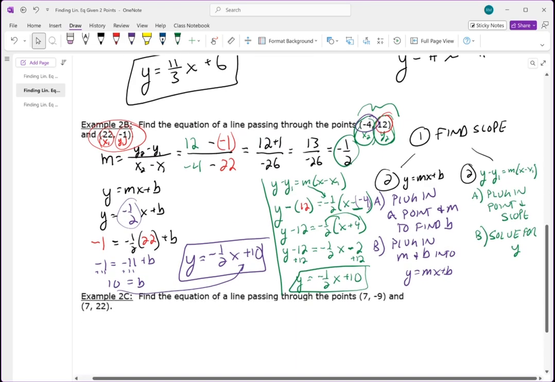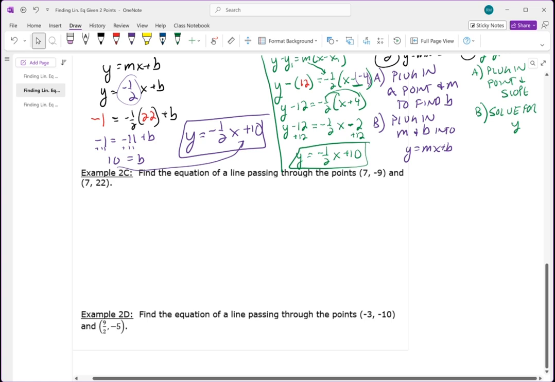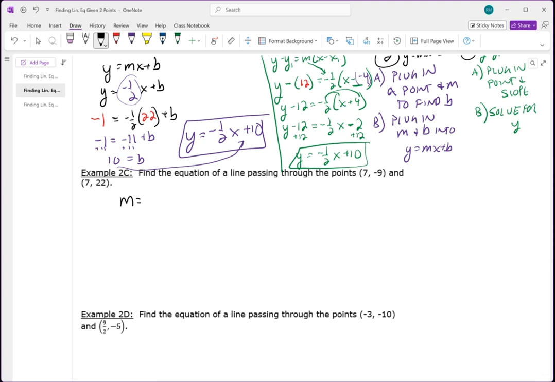So we'll do two final points here. If you look here, my first job is going to be to find the slope. Now, remember, I'm going to need to decide which one is x2, y2 and which one is x1, y1. I'm going to go ahead and label them. I'm going to keep everything in the same color here so that we understand what it's going to look like. My y2 here is 22. My y1 is negative 9. My x2 is 7, and so is my x1.